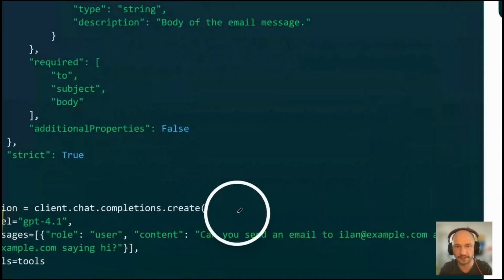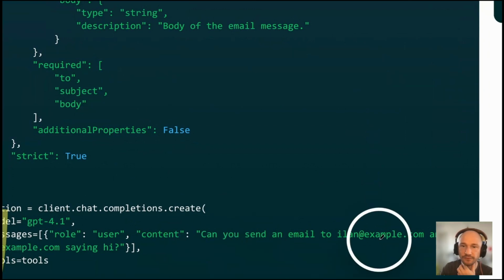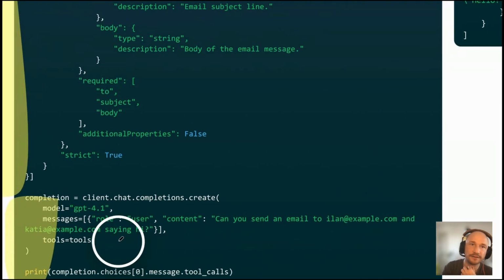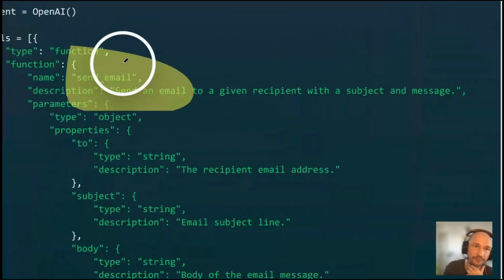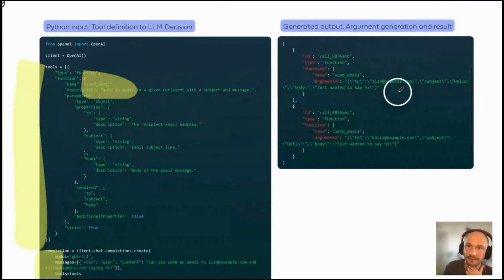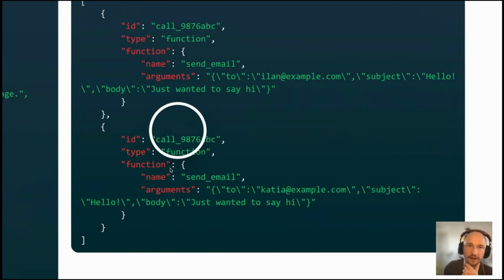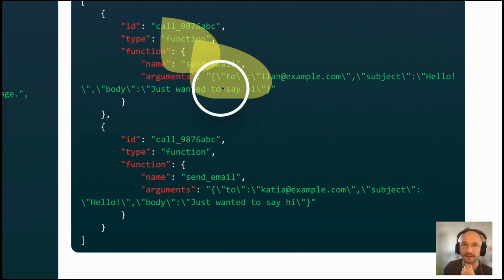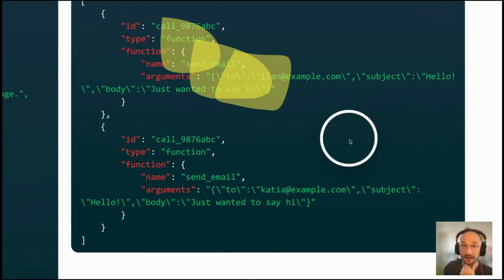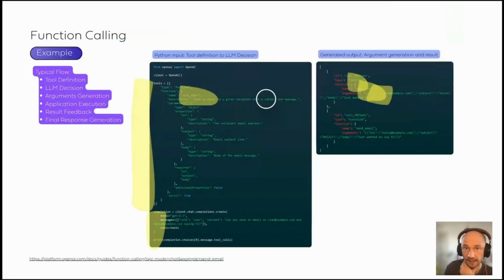This one is an example where the user pings the model and asks, can you send emails to the addresses here saying hi? The tool that has been defined beforehand is the send email tool, or the function. Here you can see it. Then what the model does next is to interpret that and to generate the arguments for the function call. Here you can see it's type function, send email, and then it creates the arguments: to which email does it go, what is the subject, and what's the body. So this is how, from a developer perspective, you would set it up.